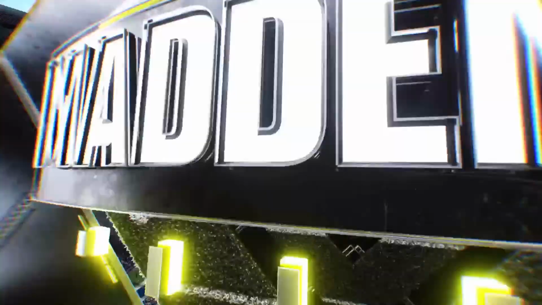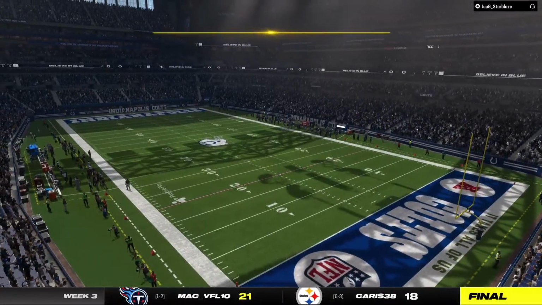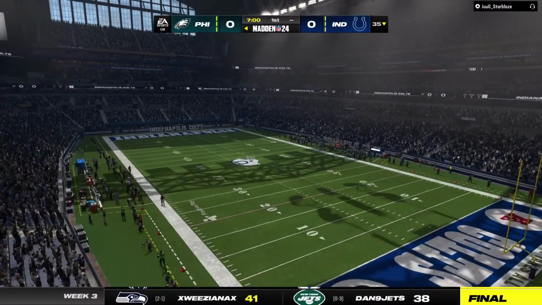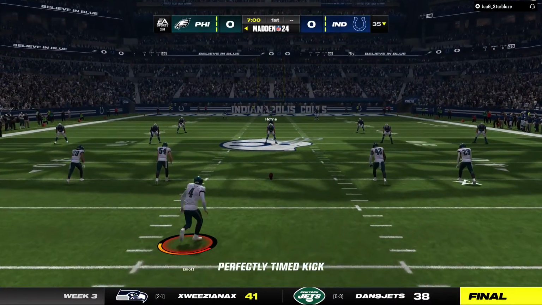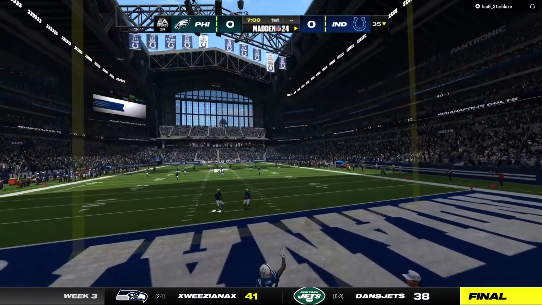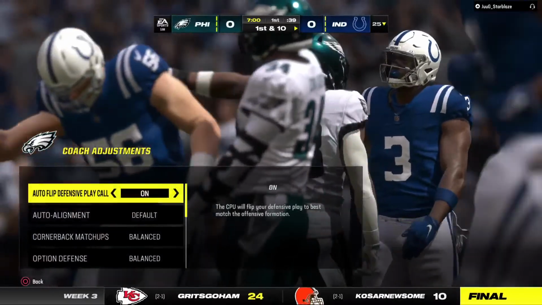EA Sports coverage of the National Football League is on the air. Today it's week 3, and we've got a good one in store, as it'll be the Philadelphia Eagles taking on the Indianapolis Colts. Two 1-1 teams here, each looking to move over .500, and we're underway here in week 3. And a signal there for the fair catch, so this opening drive will begin at the 25-yard line.